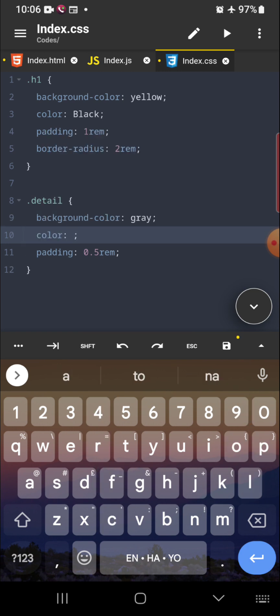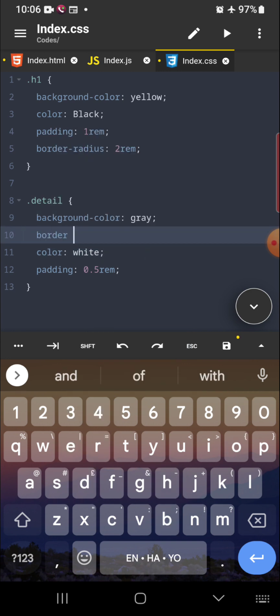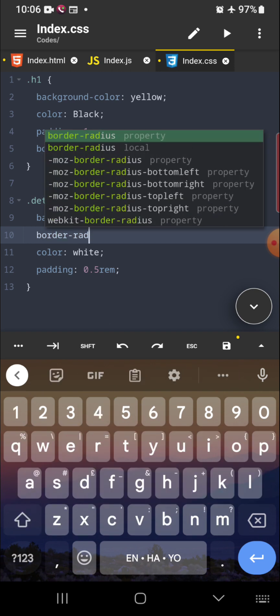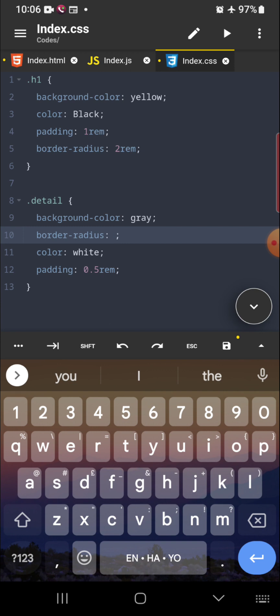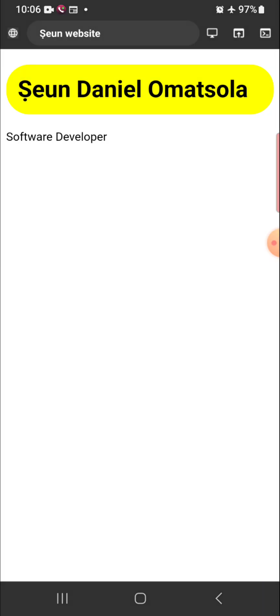Color, let's say white. Let's see, border radius, let's say 0.5 rem. So let's run it now.